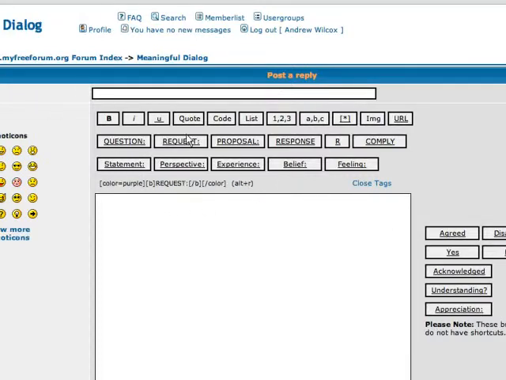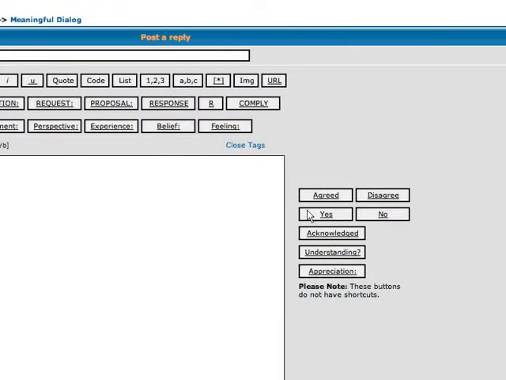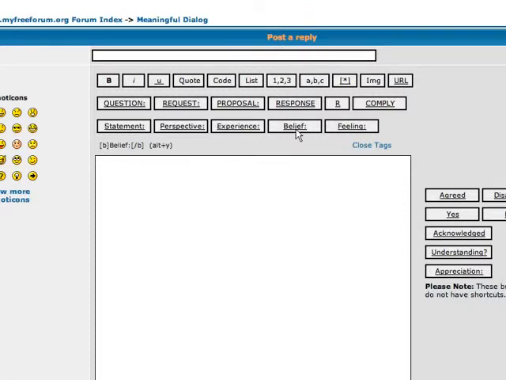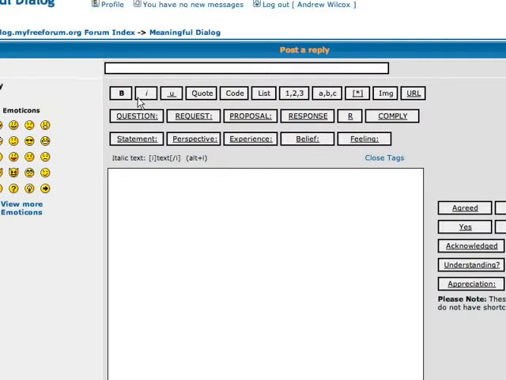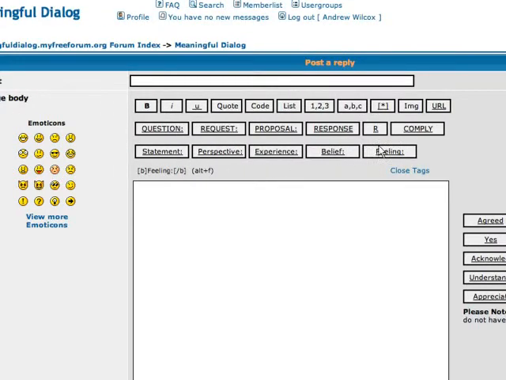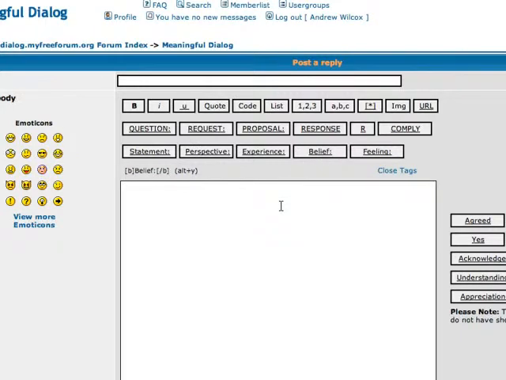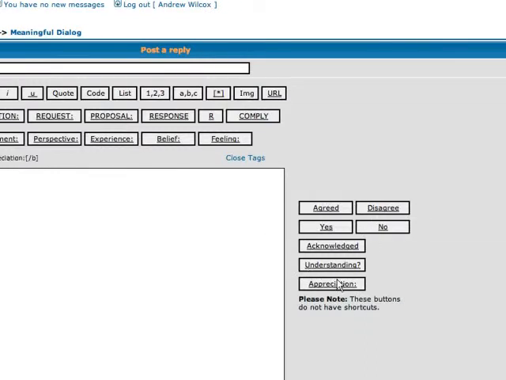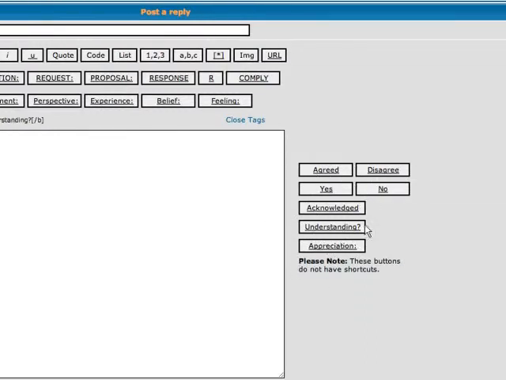What I would really like to do is cover these buttons in general, and then I'll be more specific later. The buttons up here, most of them have shortcuts, especially ours. Not all of these up here have shortcuts, but these bottom two rows have shortcuts. If you're using Firefox, you have to hold Alt-Shift to do the shortcut. These buttons over here do not have shortcuts because we use them a little bit less frequently, and clicking a button isn't that big a deal.